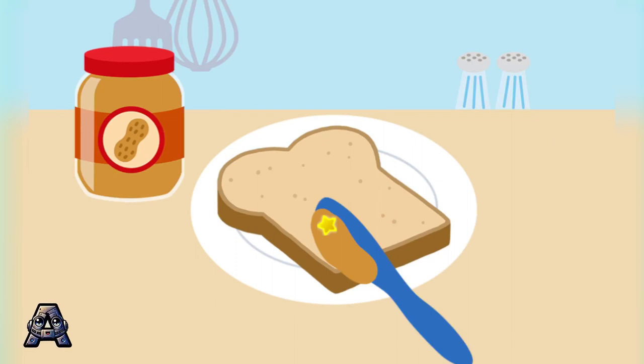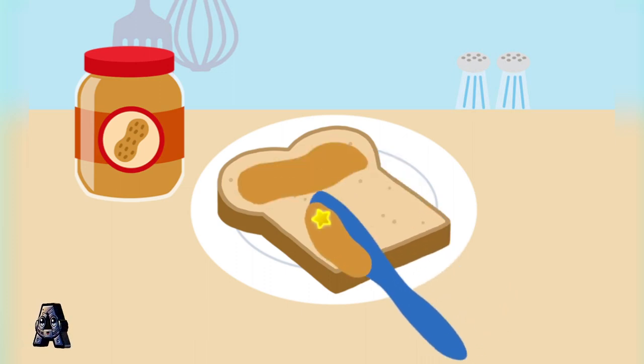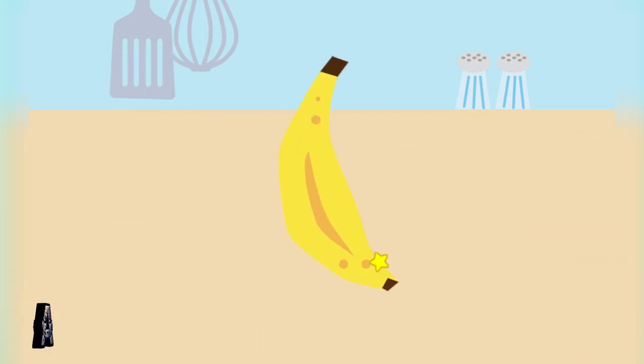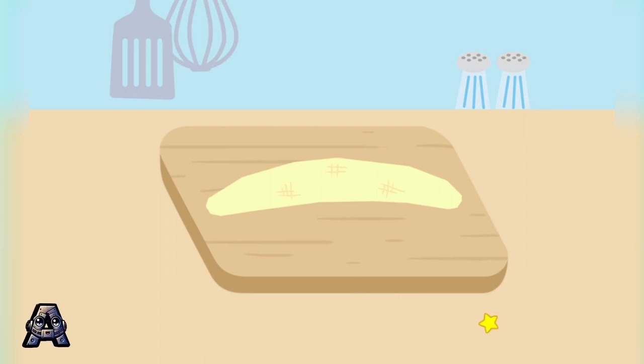To make a peanut butter, banana, and honey sandwich, first, spread the peanut butter onto the bread. Oh, yeah. Then peel the banana. Next, chop the banana. Cowabunga!